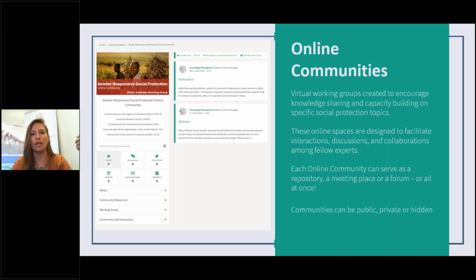These communities can be public, so anyone would be able to join, or private, so membership depends on approval, or even hidden. So if you have a closed event, for example, and you want to create a community to keep discussing its outcomes, you can put the community as hidden, so only the people that have the link would be able to access it.